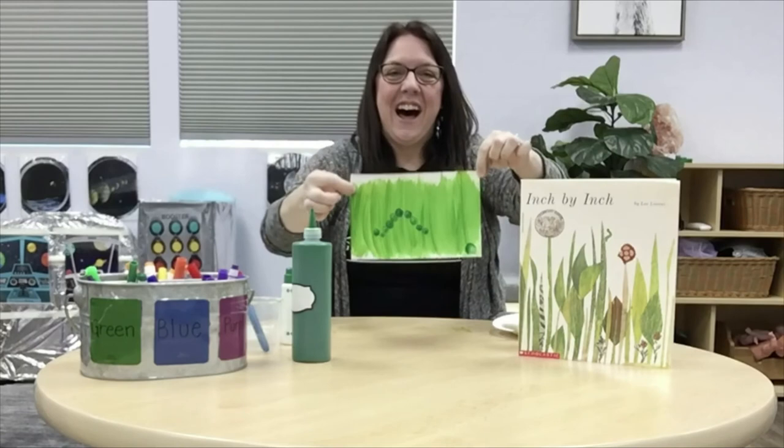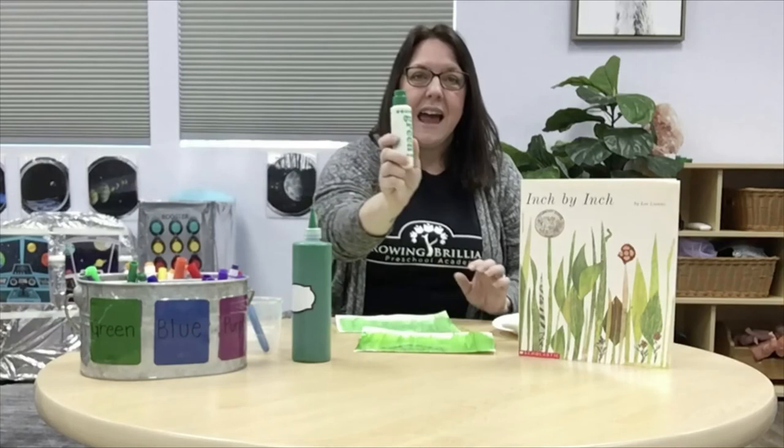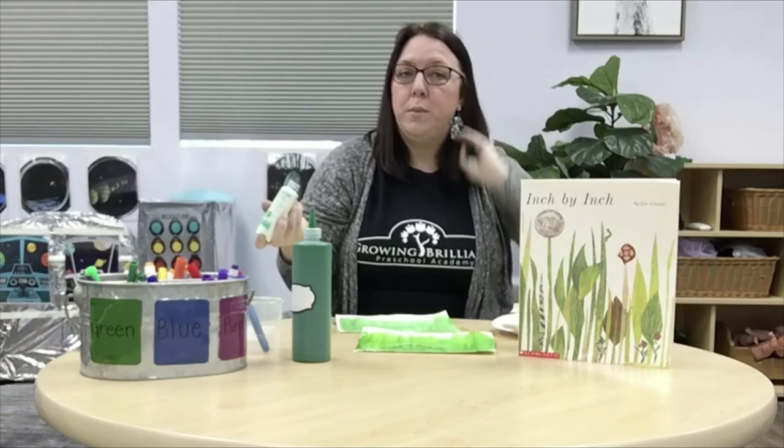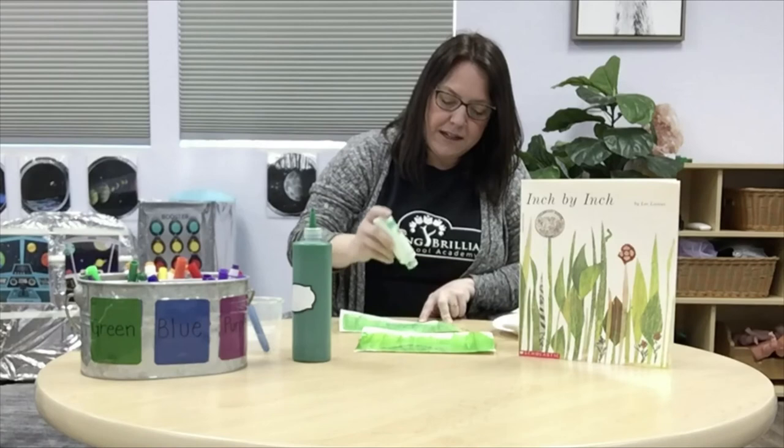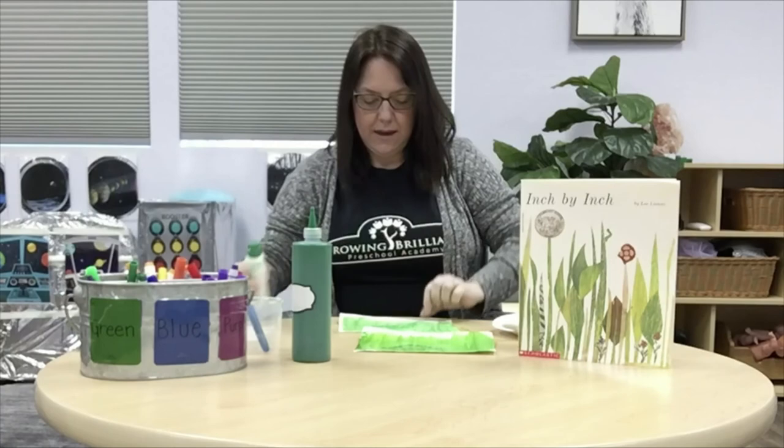I know that some of my friends don't like to get paint on their fingers — I have paint all over my fingers now, and I'm okay with it because I like getting messy when I do my art. But I know that some people don't like to have paint on their fingers. So I'm going to grab another grass that I painted earlier, and I'm actually going to use a dauber to make my inchworm. If you don't want to put paint on your finger, you can feel free to use a dauber or a marker or crayons or whatever you prefer. I'm just going to use my dauber to make some dots in the grass. And I'll show you what that looks like.